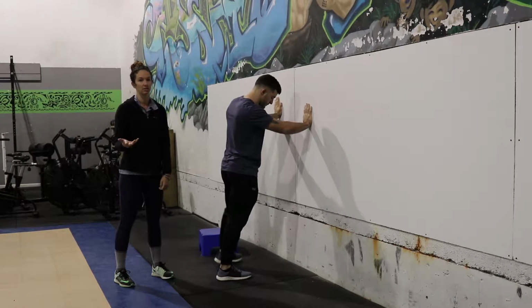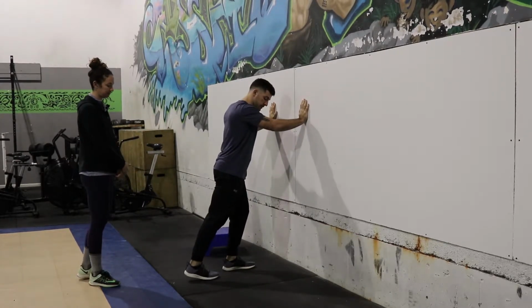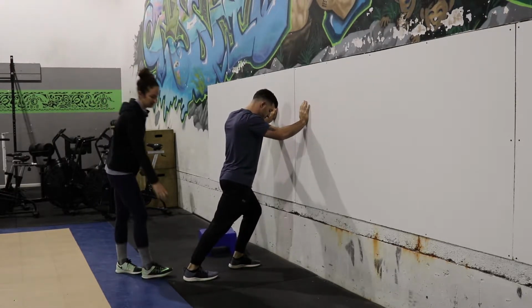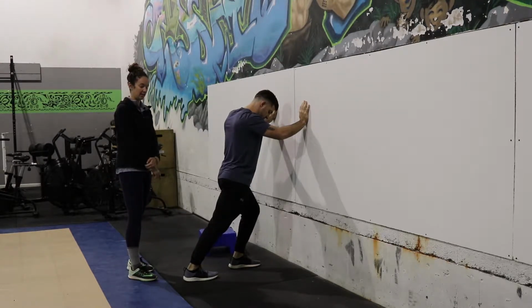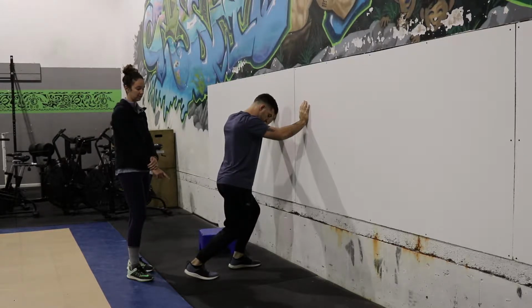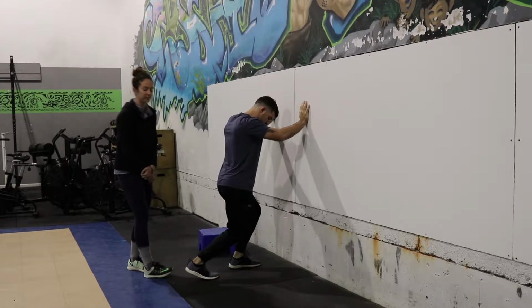You can also do it just standing at the wall without a step. So if you're at school or something like that, you don't need a step. You just bring one leg back and then push your hips forward towards the wall till you feel a nice stretch through here. Again, this is for the gastroc. Then to target the soleus, you bend that knee, sink it straight down. Good. And you should feel it here a little bit lower.